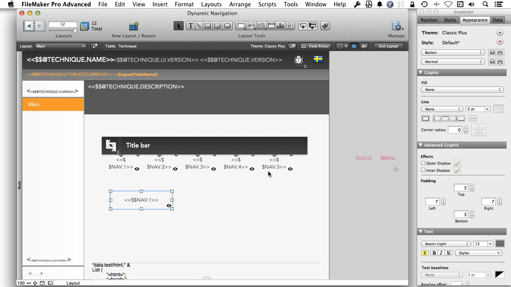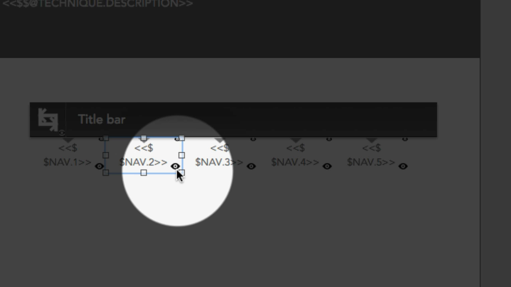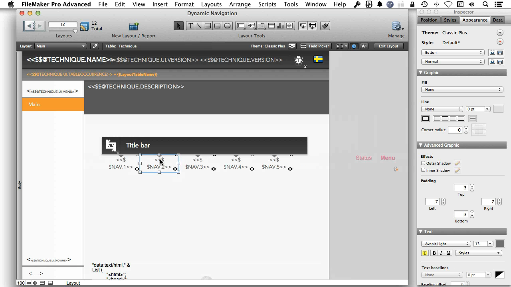Now, what makes this really nice by using these global variables is the fact that if a global variable does not exist, then there's nothing to actually show. So, for example, if nothing is in the global variable of nav3, but there is in nav2 and nav1, then of course these are able to show. So if you take a look at each of the buttons, you can see I've got this little eye icon, which in FileMaker 13 represents the feature of being able to hide an object. Now, there are multiple objects that are hidden here, and in particular, you can see I've got these little arrows up at top. Now, these arrows are just a convenience feature, but they also have the eye icon on them.